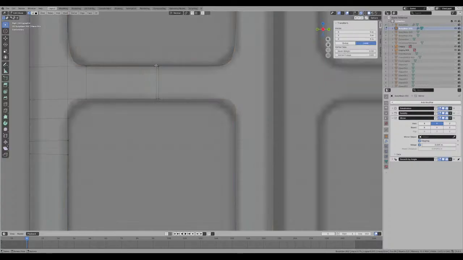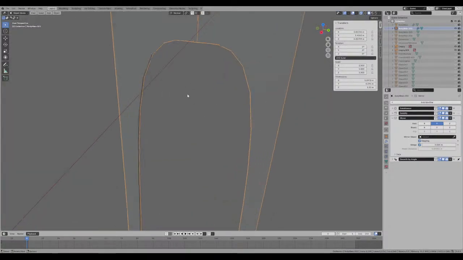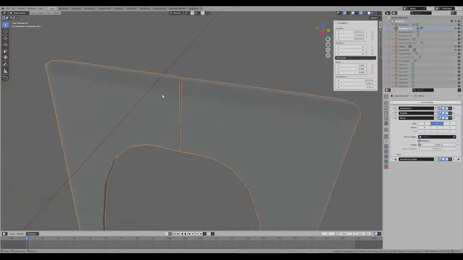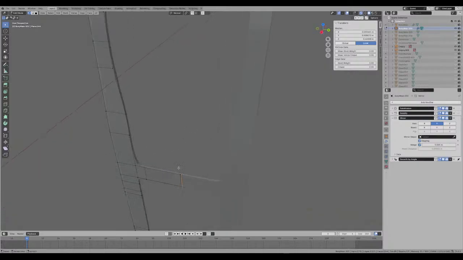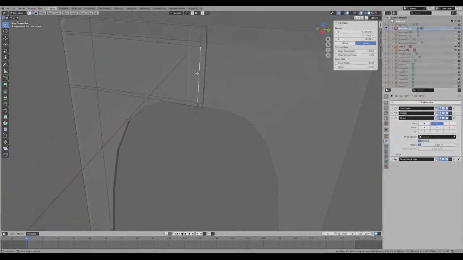Essentially got one window shape here, which is kind of working, kind of not, but let's dissolve that edge. And same here, just so we hopefully don't end up with double edges again.